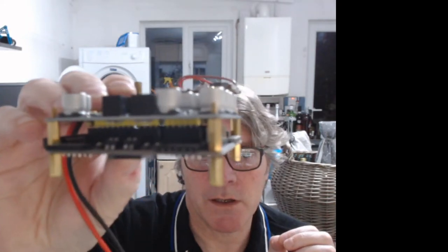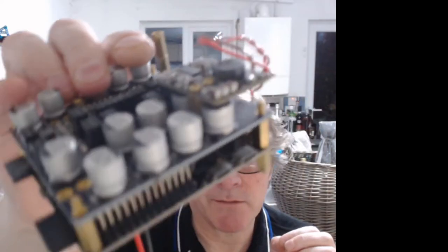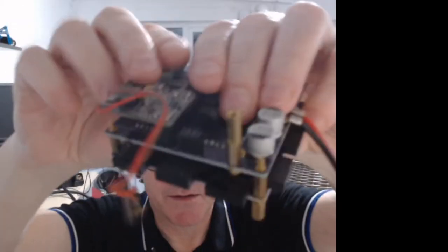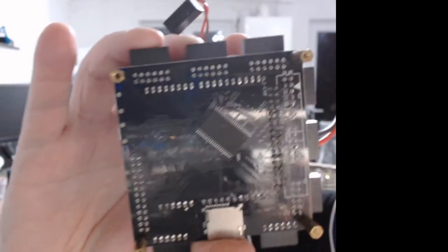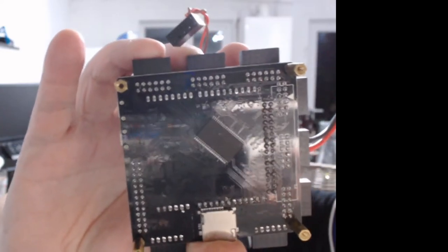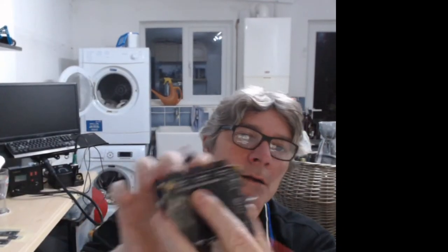So this here, if you look what's on the bottom, I'm going to try and not block it. You might recognize some of you from a few generations back. Maybe if I show you the bottom. That's the old Black Ice 2. So on top of that, I added an adapter board. There was a little known expansion socket, which you can see that is populated, that carries a bunch of the tri-state IOs out through here.